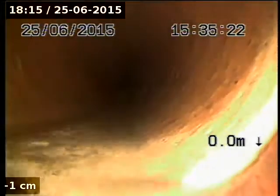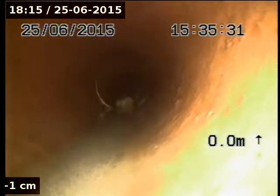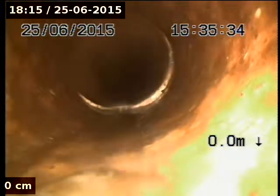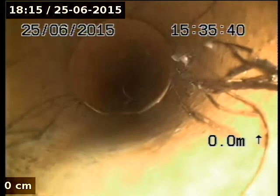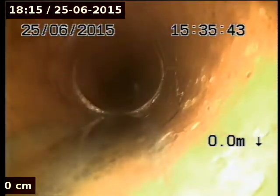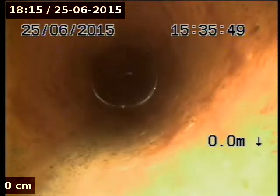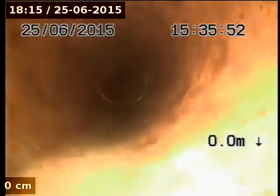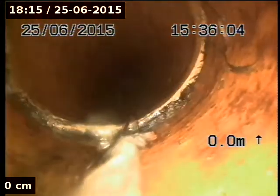So continuing on up the drain past the chamber. It must go a bit left, does it? In that chamber. Straggly little roots. One more root there. Some roots in there. Probably good with a poisonous drain.